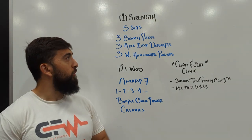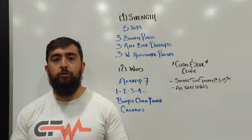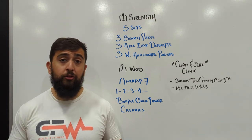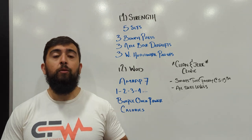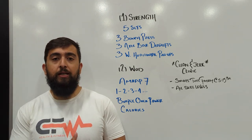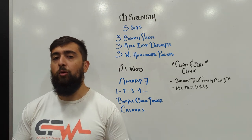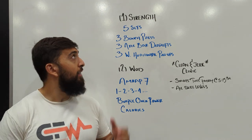With the bench press, the deadlifts, and the horizontal pull-ups, I want you to pick progressions that are challenging for three reps, so you can keep form, but you're still challenged to maintain technique. And we're doing five sets total. So find that weight and see if you can be consistent at least across all five sets, or gradually go up in weight on each one.